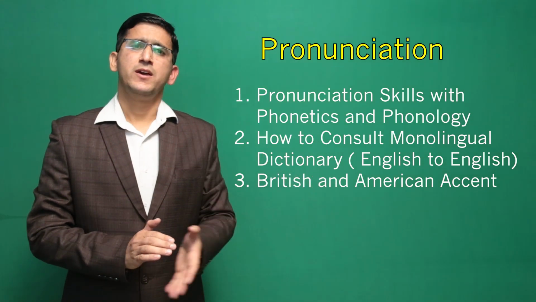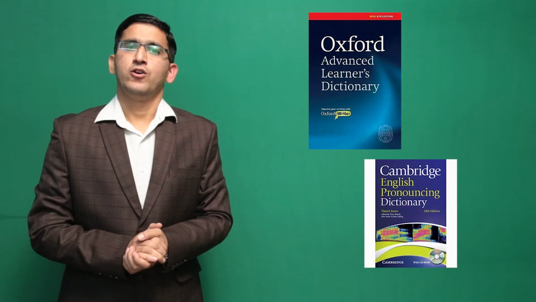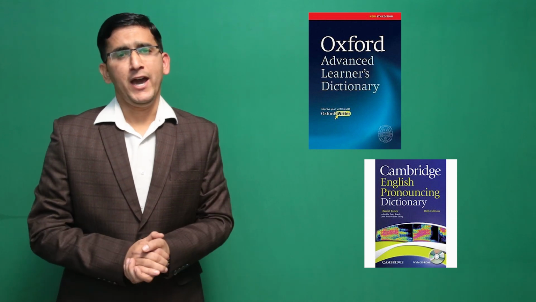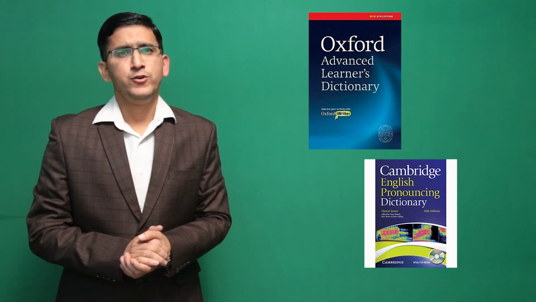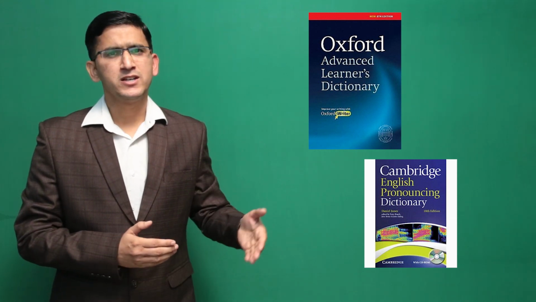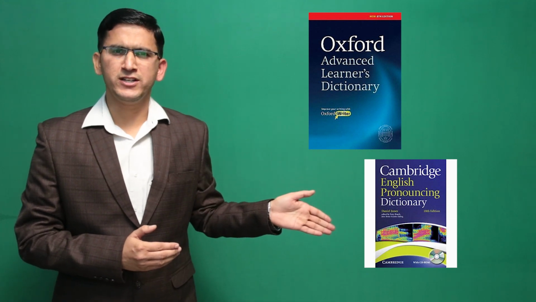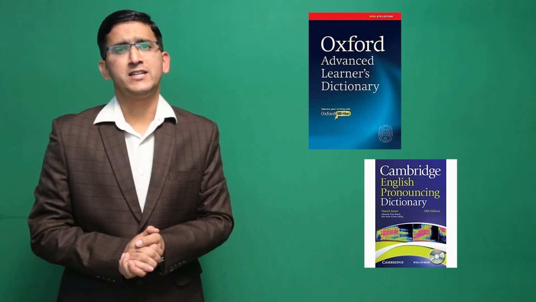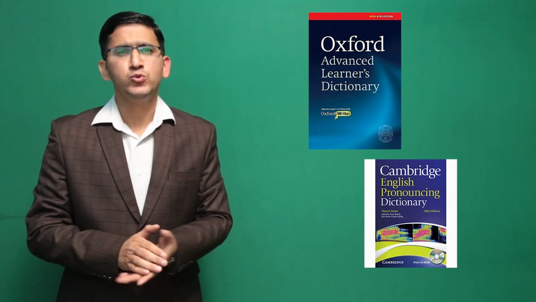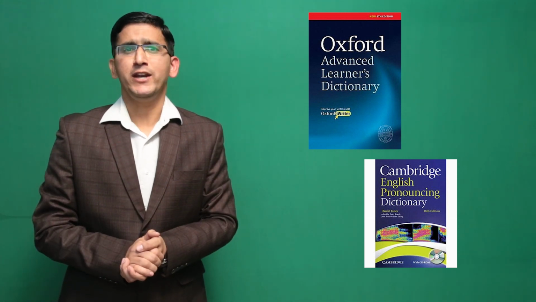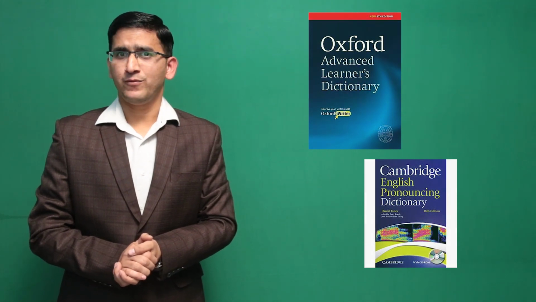These 3 lessons make you an independent learner. Suppose you are reading a book or a newspaper and suddenly you get stuck on a word and you are not able to pronounce that word, nor you are able to understand its uses and collocation. Then by just consulting these 2 dictionaries, you can pronounce that word in a British and American accent, as well as you can understand the uses and collocation also. So that will help you a lot. That will make you a very good and intelligent learner of English.